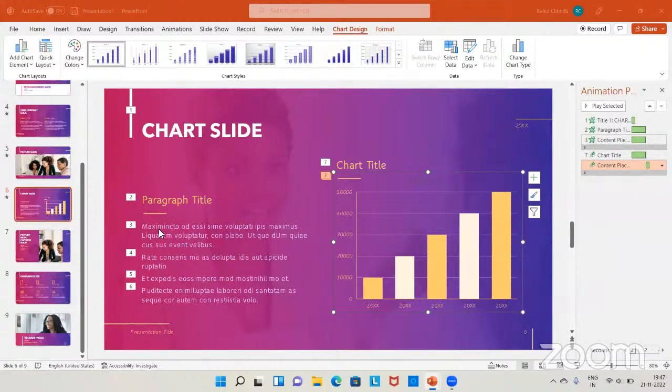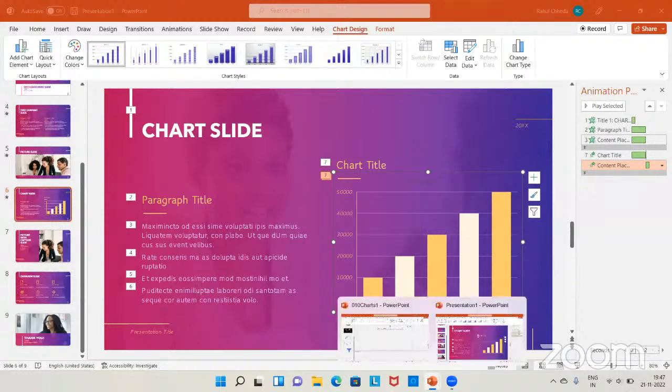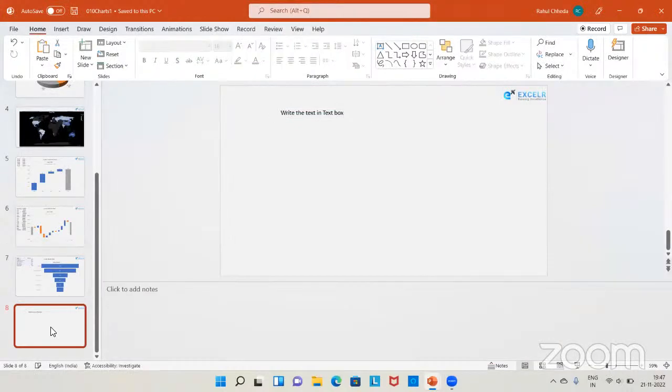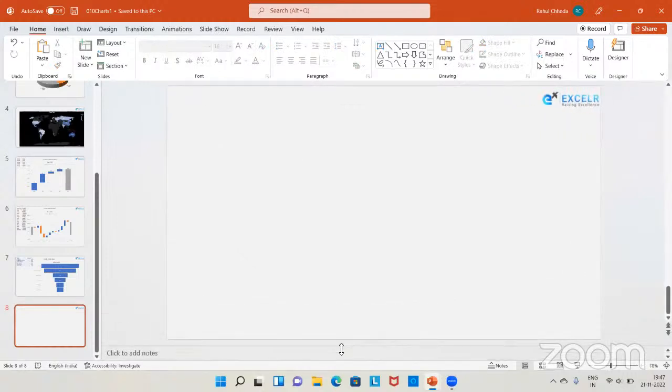So let's look at that. I'm going to go to the previous file which I was working on. I'm just going to add that, or you can open up a new file as well. I'm just going to add a new slide here and select this text box, remove it. And what I require here is I'm going to create an interactive animation. So step by step, we'll do it.